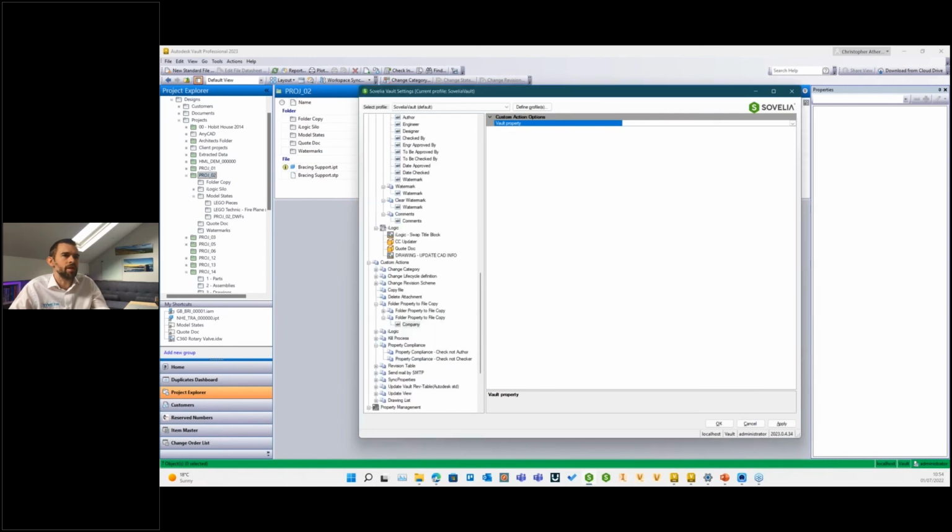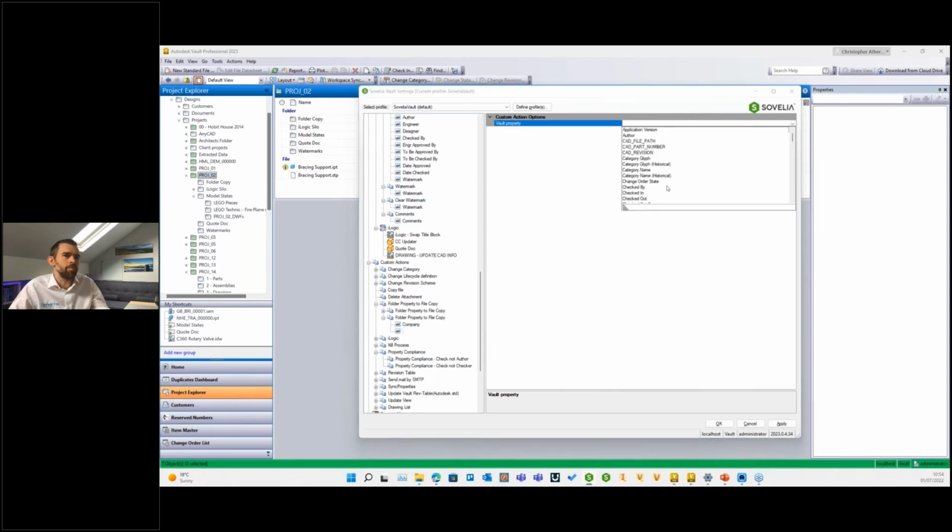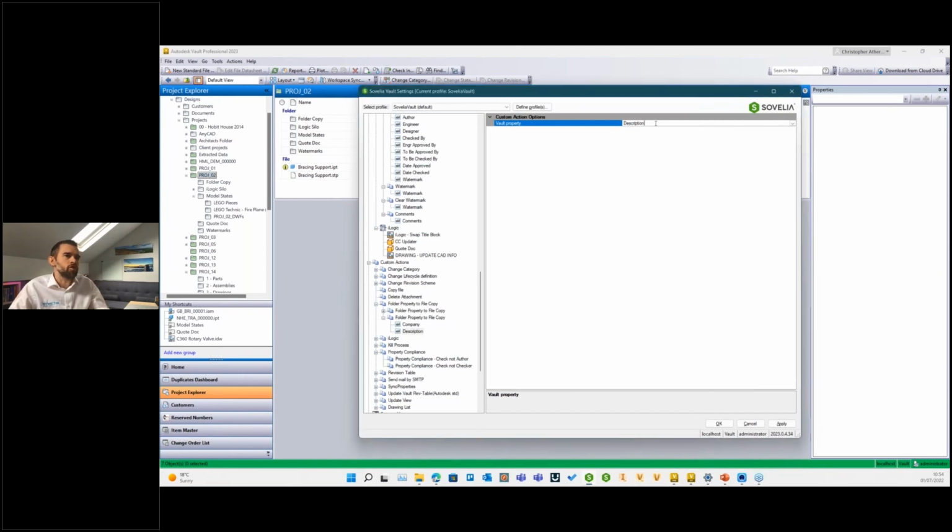So in this case, if I take the company, I could add that in. Maybe I had a certain description, and again, be careful with your properties so you can control the names. If you've got something called description on your folder and you've got description in your file and you ran this, it would take what was on your folder and write it onto the file. What you may want is folder description as a property, and then you copy that into the file. But again, very simple to set up. You can have multiple copies, or as many properties copying to the file as you need to.